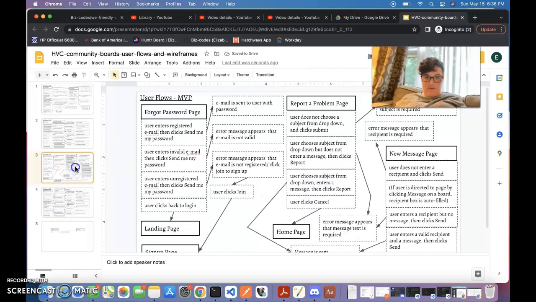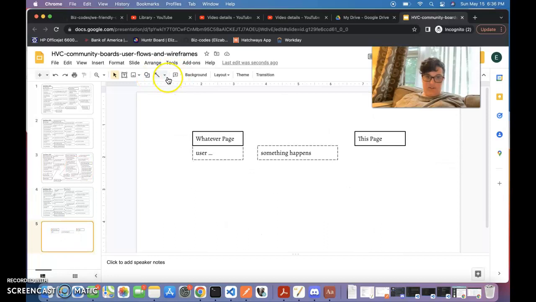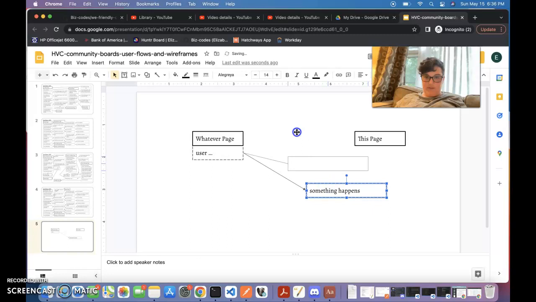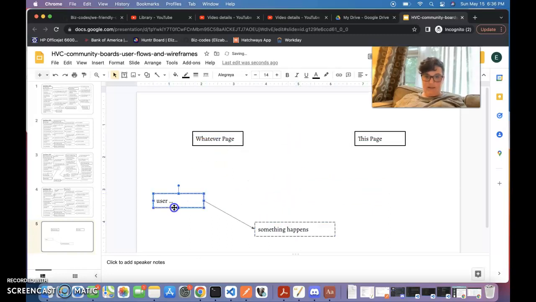Alright, and then for the arrows, I go to the line thing and I select arrow, and I can start my line. Oops. Mistakes are gifts. Alright. I can start it here and drag it to here. And now if I move either one of these around, let's say I want to reorder or make room for something else, they stay connected when you line them up on those little purple dots.